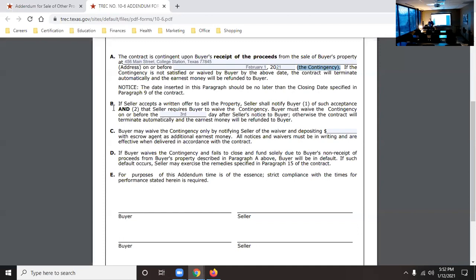So a lot of buyers will say, well, then this is what we'll do. We just won't include this form. Then I don't have a contingency issue. That's how we'll get them. Well, do you think that's a wise move, Mr. Travis? Why do you say no to that, sir? Well, because if you don't have a contingency and you can't sell your house by the closing date, what happens? You're in breach of contract because you don't have the funds for it.